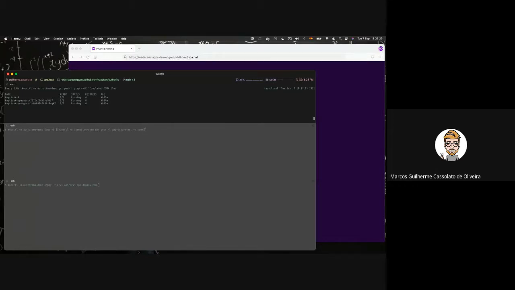The only component required by this demo that you will not be able to see on the screen, though it is also running in the cluster, is Cert Manager. It is running in its own namespace. We are only watching the authorino-demo namespace here.